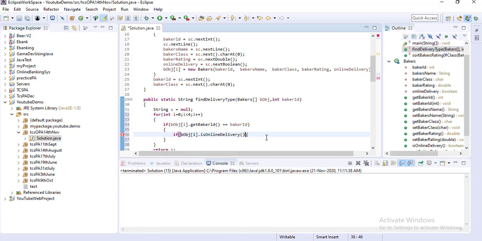So if it is true, I assign the string "online available" to s.